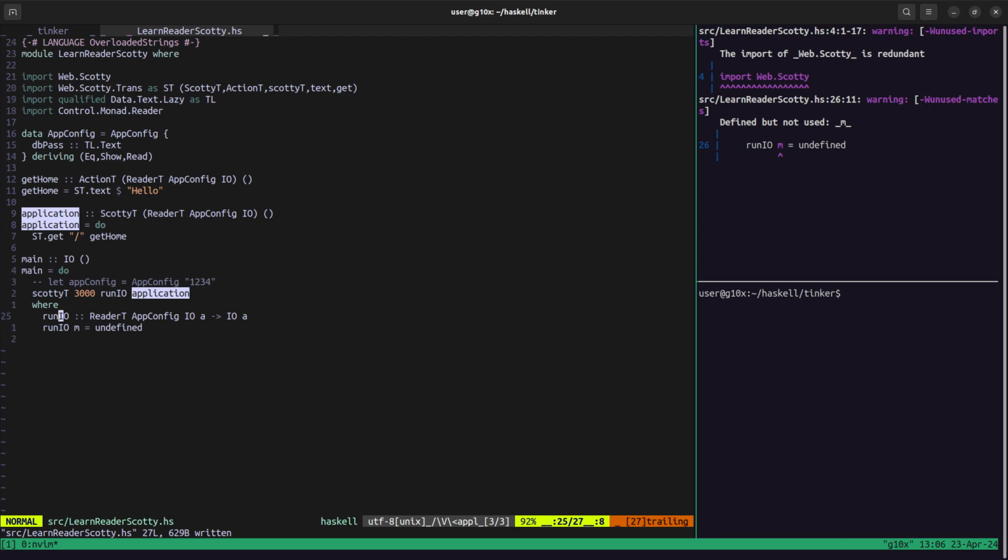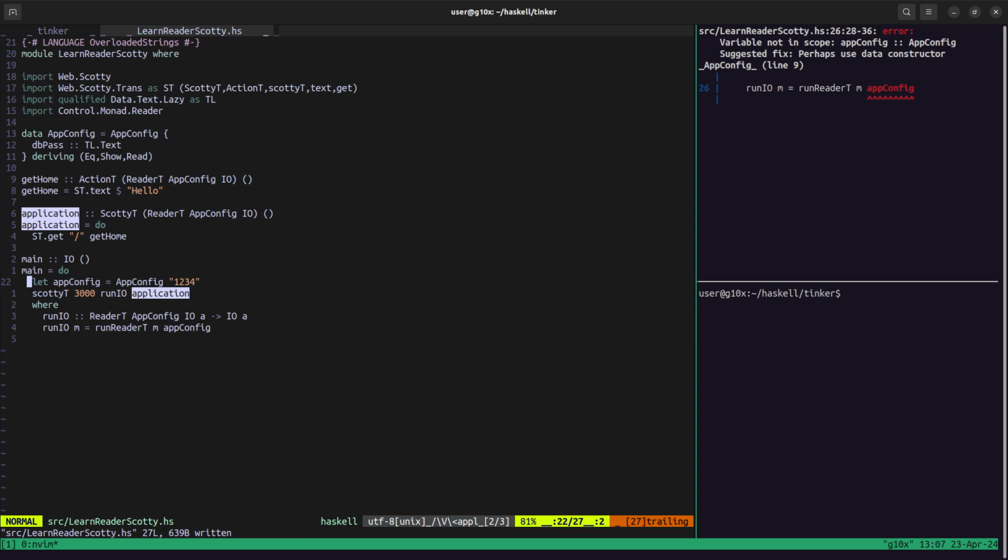So our run IO will be taking a ReaderT type, and it will take the app config type as input, and it will return the IO action. So we can use runReaderT. We will be using app m, and we will pass in the app config variable, which is this variable.